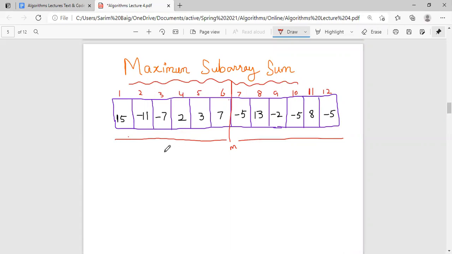Just for the ease of talking about it, let's say that this is the side L and this is the side R. These are not new arrays. I'm talking about the same pieces of the same array. By the way, in the sorting problem, we were actually changing the array. We had to change the array. We had to sort it.